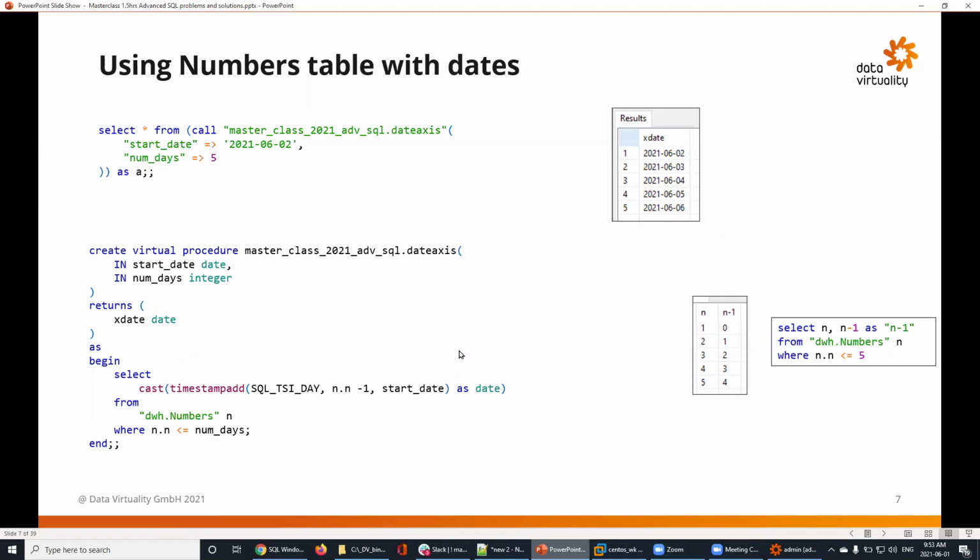So again, a different method of performing the same thing that Matthias had presented previously. And again, you don't need to use a numbers table, but this is kind of an introduction into the concepts. And if at any point it isn't clear why we're doing something, please send me a question, and I'll do my best to answer it. So this is a brief intro and some of the application of using numbers tables with dates.